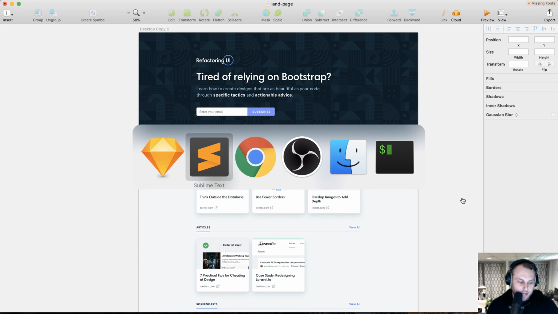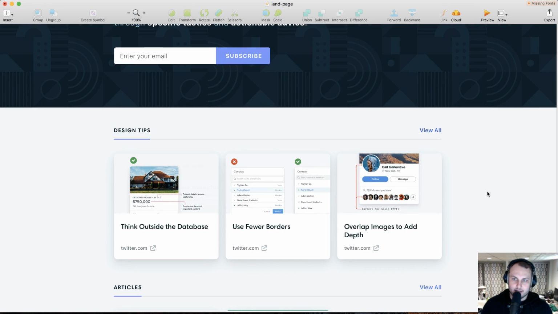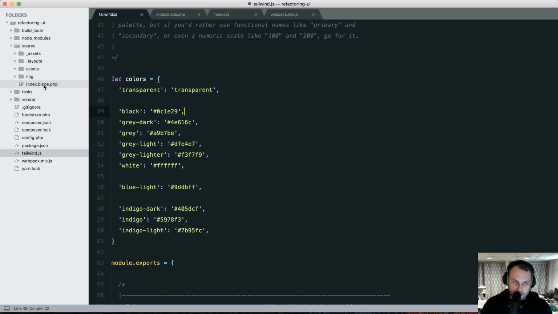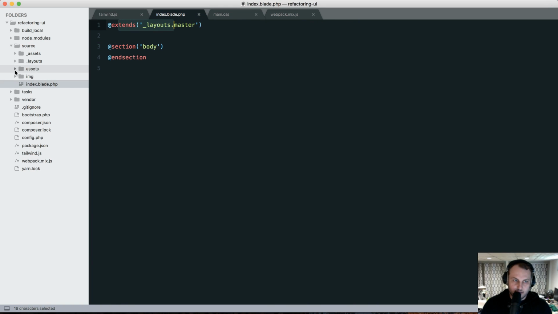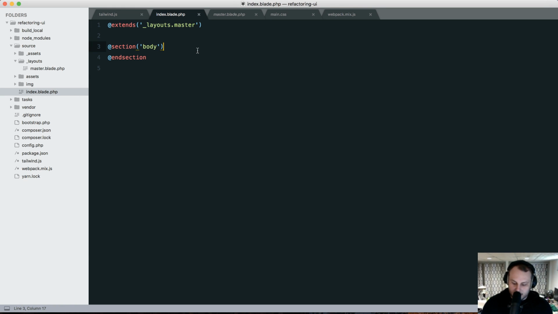So far I haven't written a single bit of HTML. So let's just start, I guess. First thing is, let's make sure that we're viewing this at 1x so we have a good comparison between the browser and the Sketch file. Let's start with this header with the background pattern and the logo. I've got this index.blade.php file. It extends this master layout. The master layout is literally just your basic doctype skeleton boilerplate stuff. No actual markup here. So we're going to build the whole site here basically.